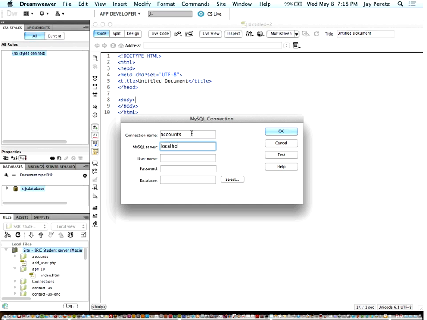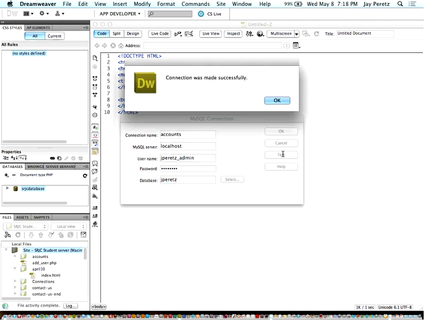For the purposes of this class, it could be localhost if you're using the JCC. And you should be able to test it, and from here, you should be able to get to your database.